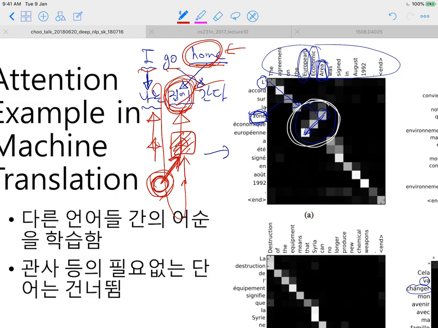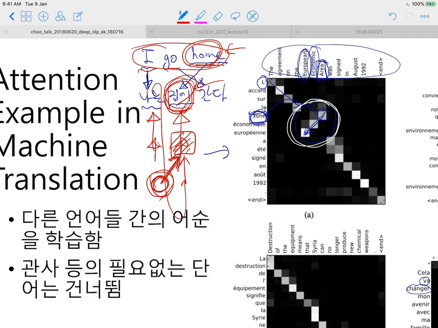Okay, and then when browsing through the keywords that we are given in this sentence, we found this word home, and in some other cases when having to generate the same word 집에, we found the same common word home, right? So these are the co-occurring or common words that exist in most of the cases when generating the same word 집에, and that's how we learn the correspondence between home and 집에.